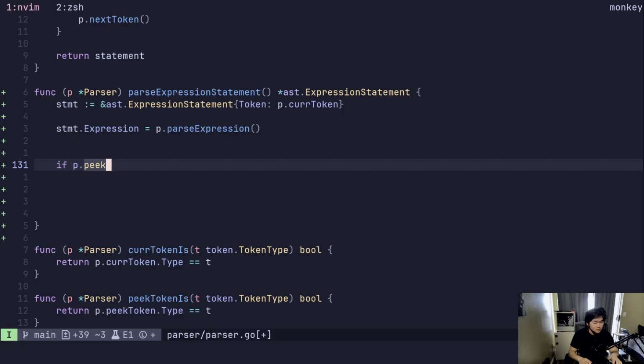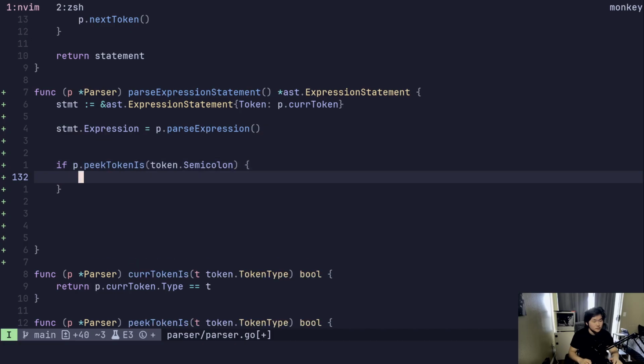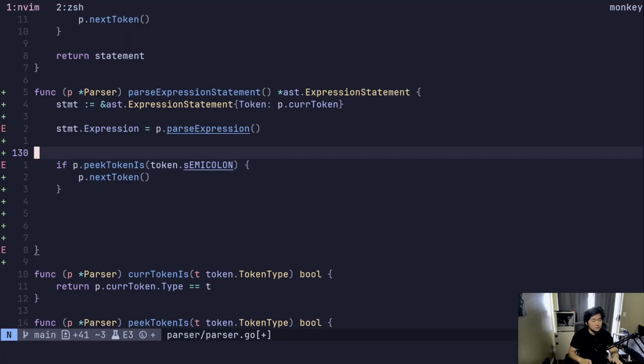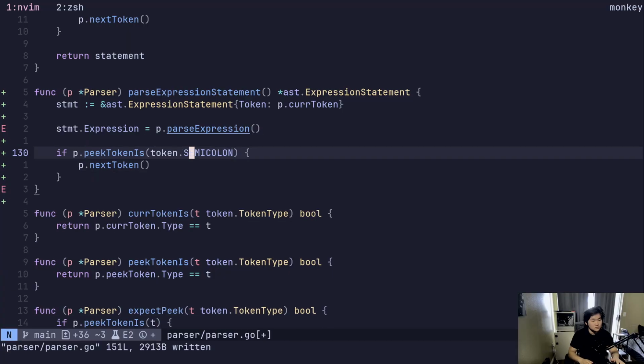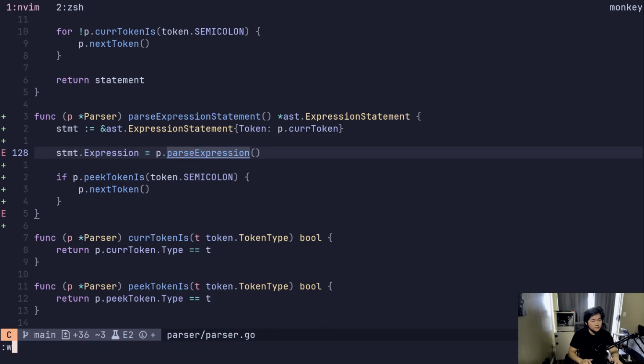Peek token is token dot semicolon, p dot next token, right? And this puts the lowest one, right?